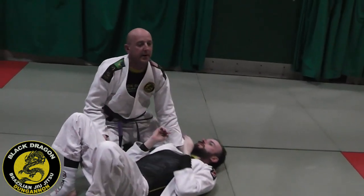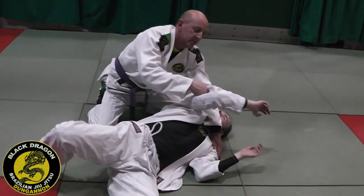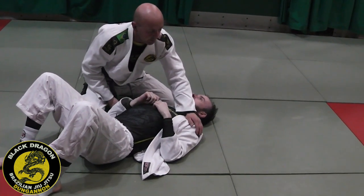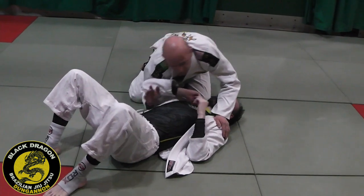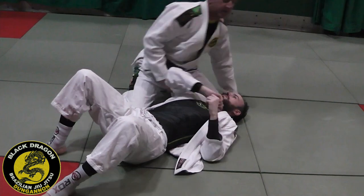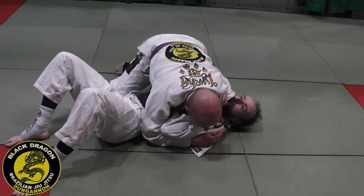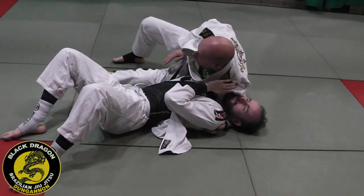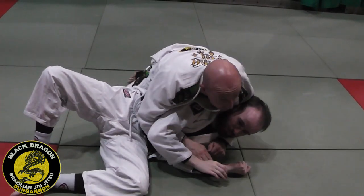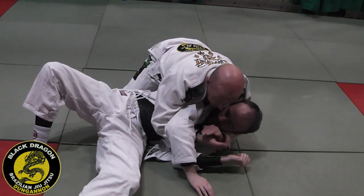Whether or not I baited him into turning by pinning one side — he's only got one way to go, he can't turn into me — or he just lies there and does nothing, I still win because I'm keeping control. Or I can get the crook of my arm into his arm: either pinning the far side or lifting the near side. From side control, walk to twister side control, crook of my arm into his arm, drive forward, fill the space. Knees are off the mat putting pressure on him — then camera control or seatbelt grip.